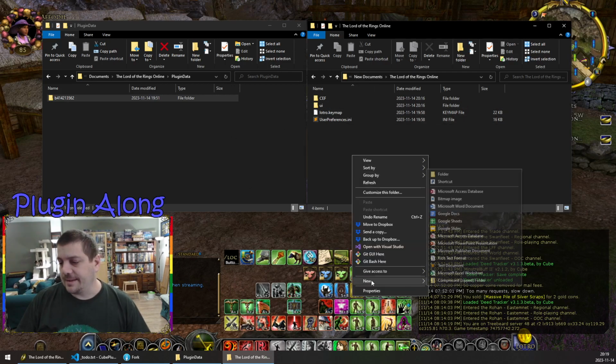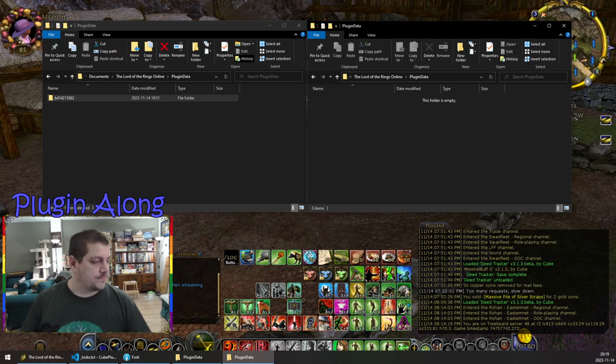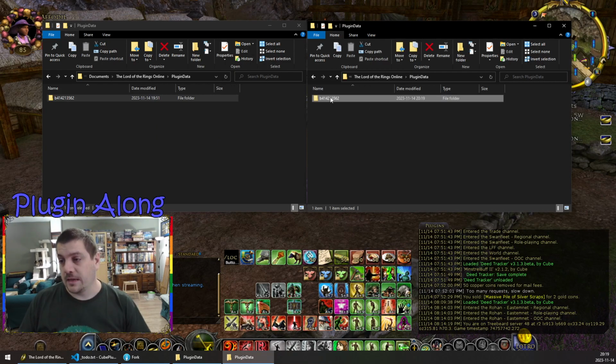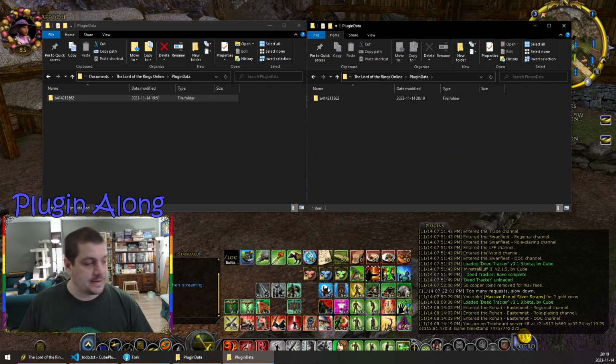In our clone here, plugin data, we're going to pull in some more real data. Let's create a couple more sample structures here.